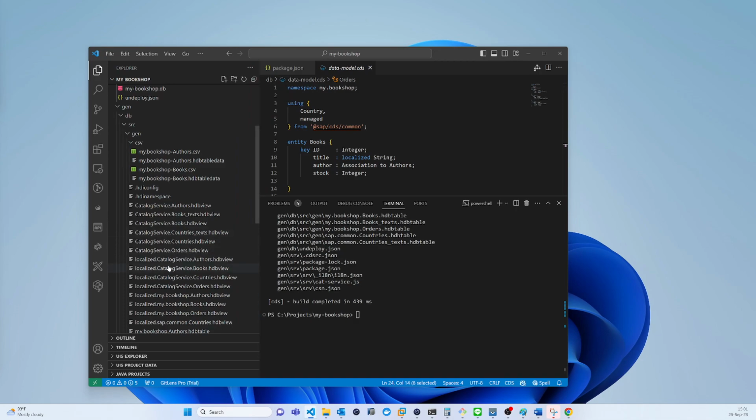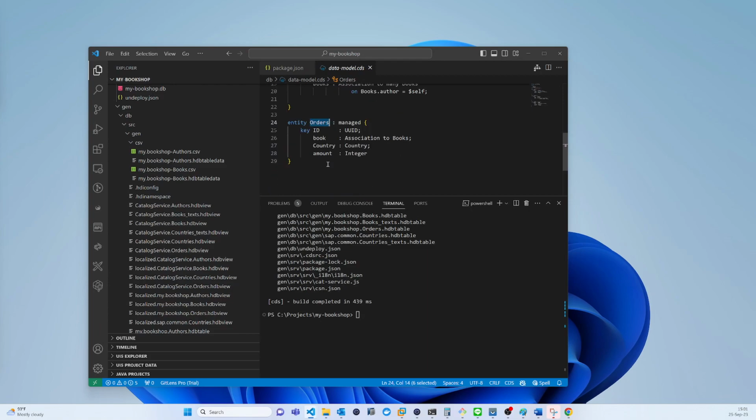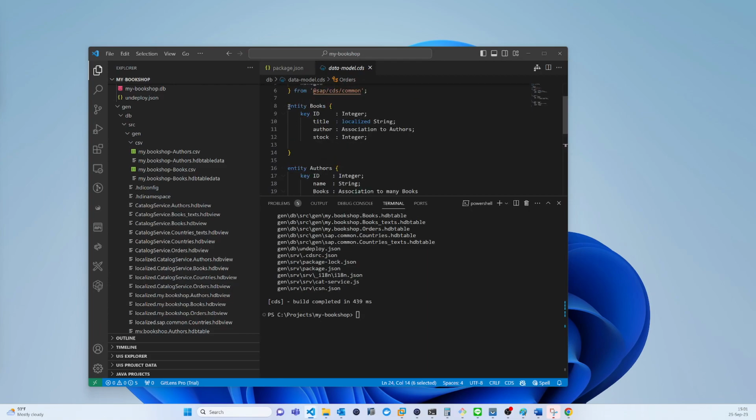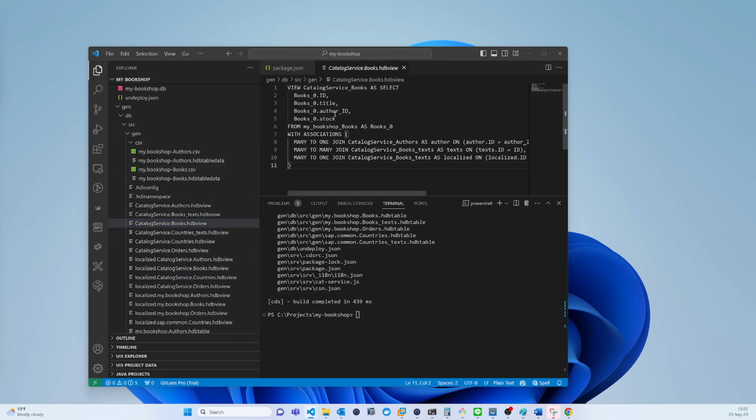Now it will deploy everything. That is my books table, what I prepared. If I click here, books HDB view, you can see the CDS format, how it would be joined, and it is all views, like the authors.